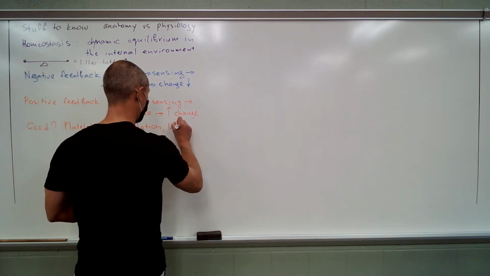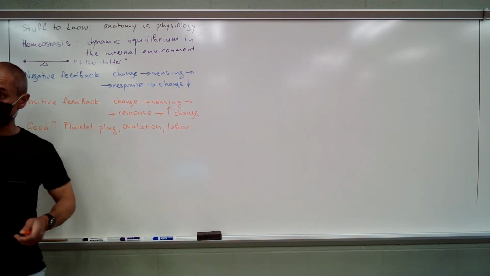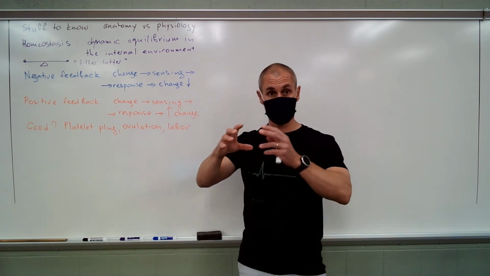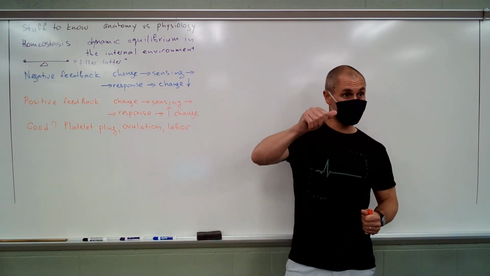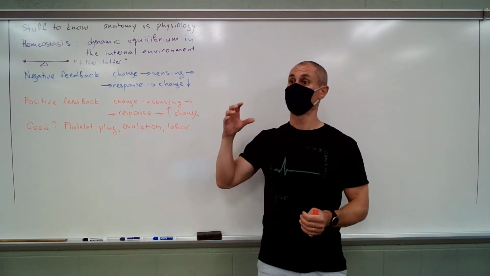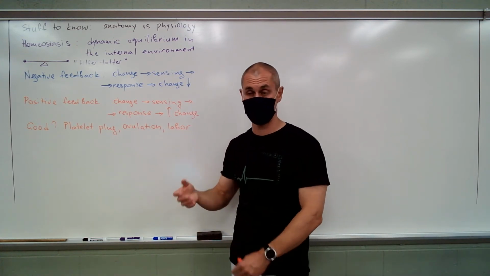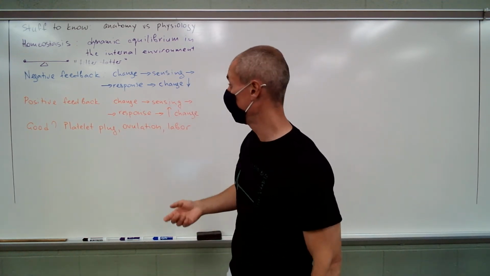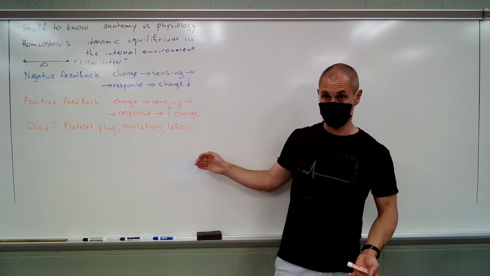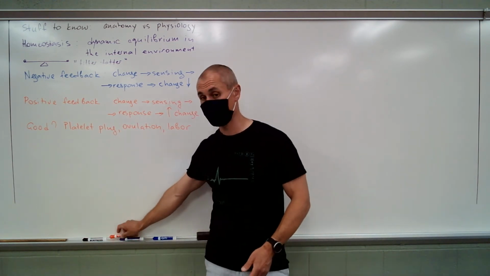And of course, labor. Uterus contracts, pushes the fetus. Fetus presses on the cervix. That sends the signal to the pituitary. Pituitary releases oxytocin. Uterus contracts more, more push, more pressure, more signal, more oxytocin from the pituitary, and it just goes on and on until essentially a cataclysm happens. The baby is delivered. From a physiological standpoint, it's a huge cataclysm.